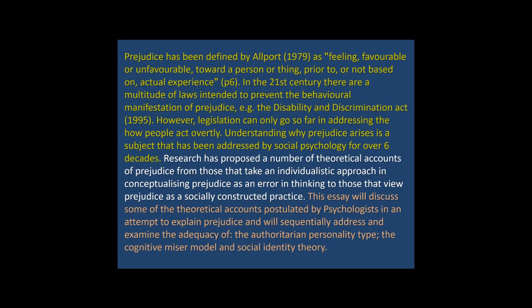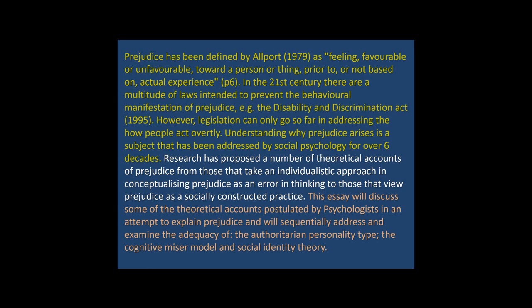In the yellow text, you can see that the author has provided a working definition of the topic that's being addressed in this particular essay. And they've also given the reader a couple of sentences by way of putting that topic into some kind of context and illustrating its importance.